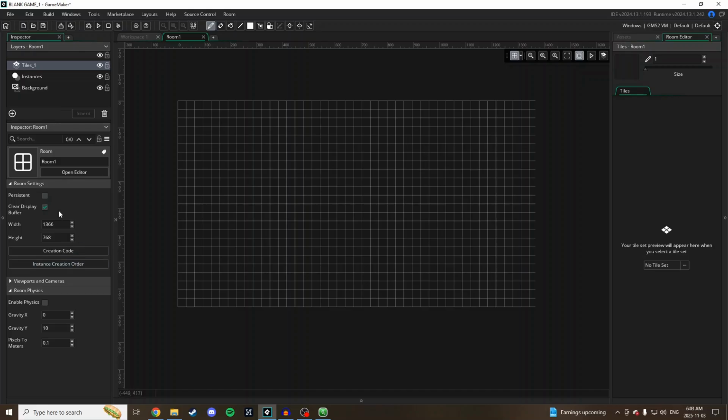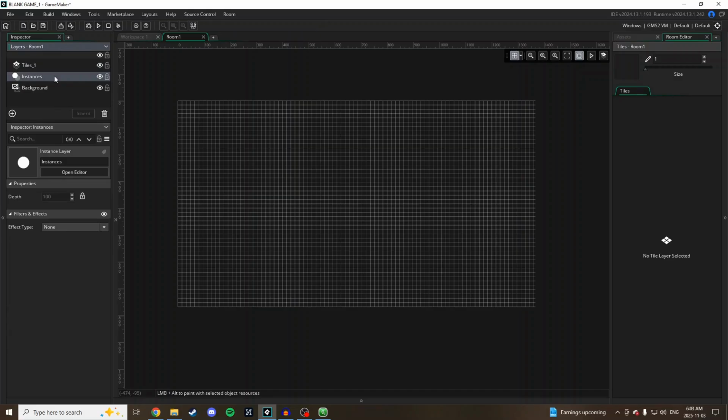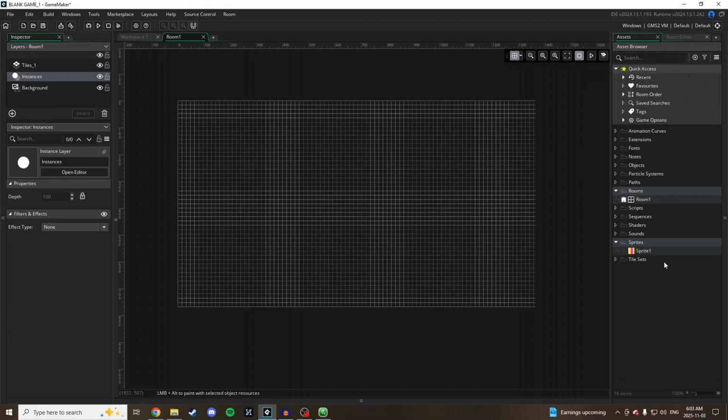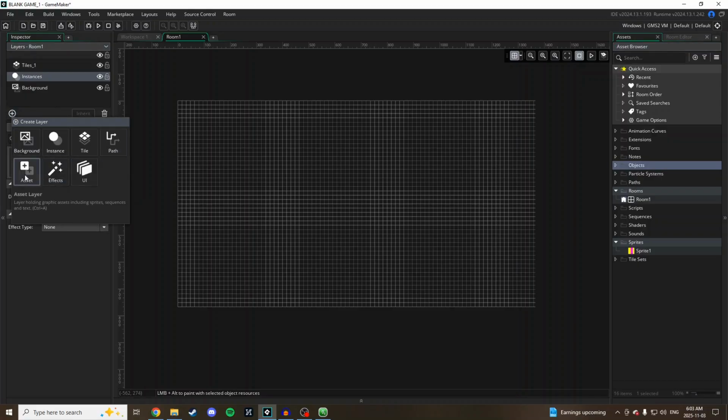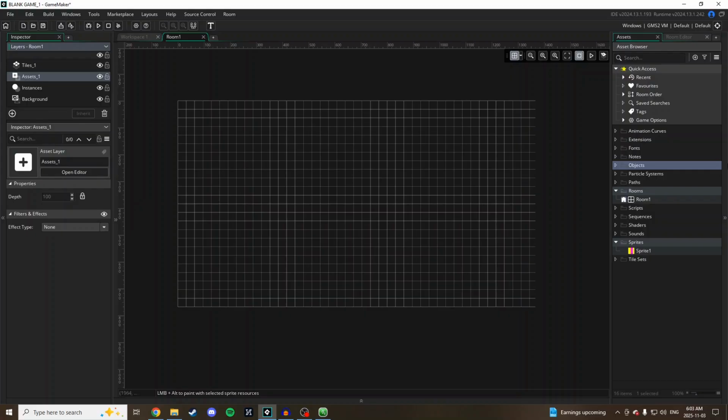So here I can show you what I mean. So let's say I go to my assets layer, and I'm going to place this sprite here. But I now have dead space underneath of the sprite and to the right of the sprite.